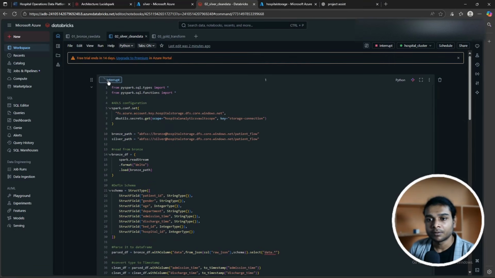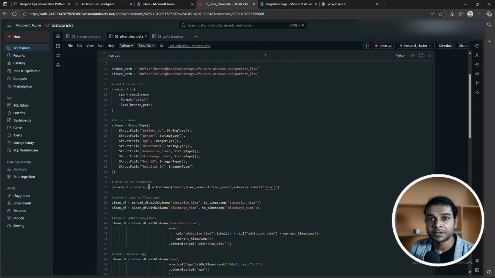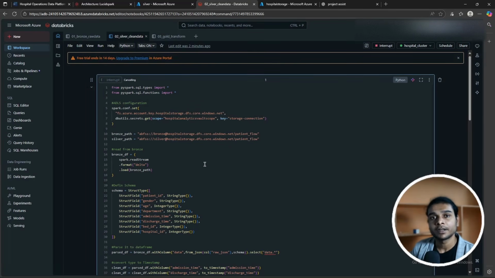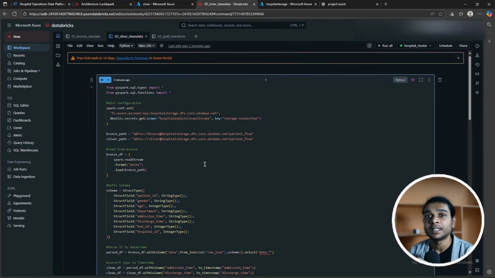So we can stop this. You see, unless we interrupt the stream, this doesn't end. It loops over and over again because we are using the writeStream and readStream methods here. But unlike silver and bronze, we're going to use a read in gold. Let's see how it works.